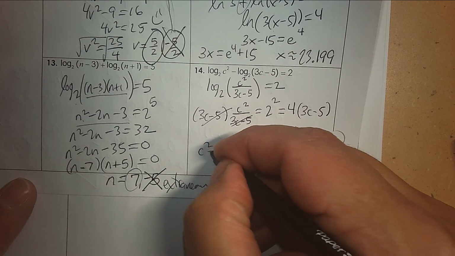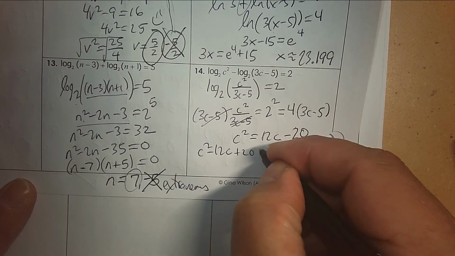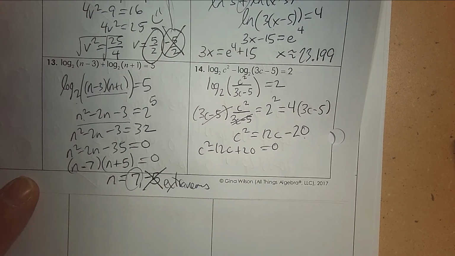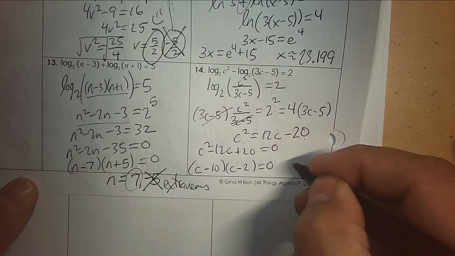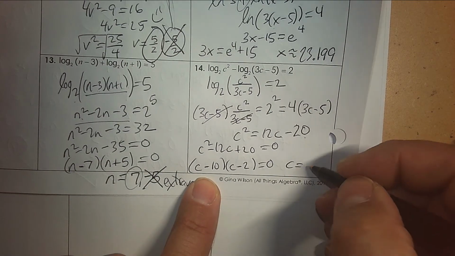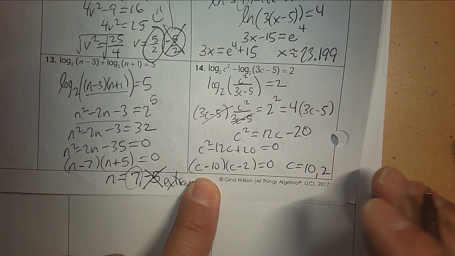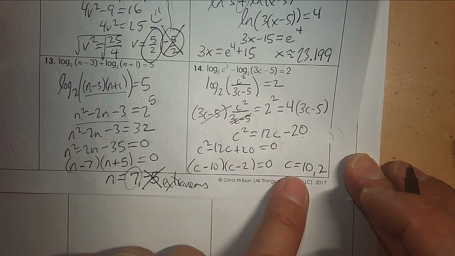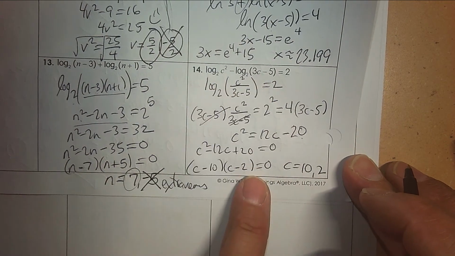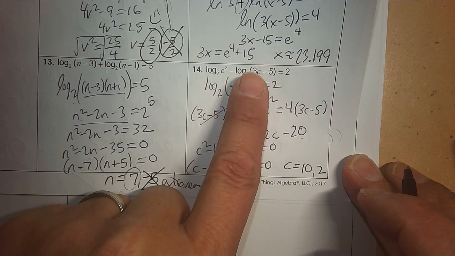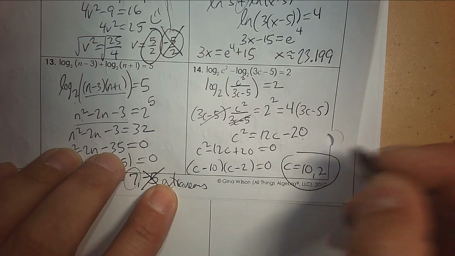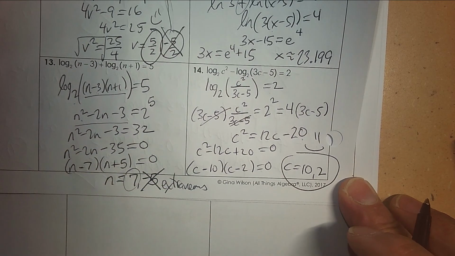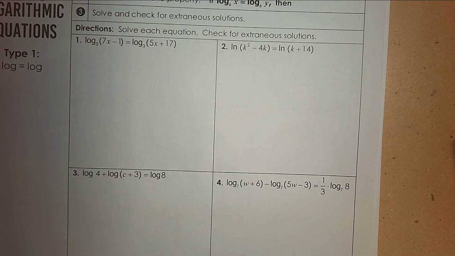So I'm going to subtract 12c. I'm going to add 20. Can you factor it? Two numbers that multiply to 20 and add to negative 12. So it's negative 10 and negative 2. What's the 0 from the first factor? And then from the second one? So when I plug them in, will it give me a positive answer? 10, yes. 2, will it give me a positive answer? Well, 3 times 2 is 6. And 6 take away 5 is a positive answer. So both are good solutions. 10 and 2. All right, there's your lesson on solving logarithmic equations.